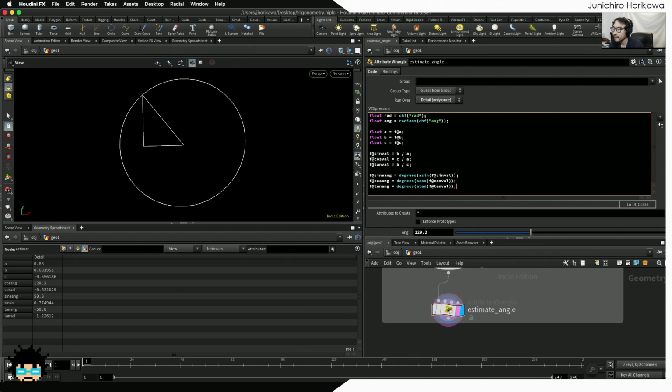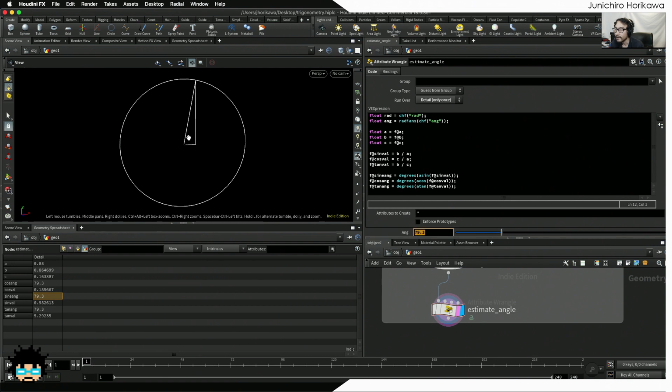Now let's look at the sine angle first. This one, f at sine angle, and let's focus on this value here by changing the base angle and see how this changes. You can see when it starts from 0, the sine angle is also 0, and until 90 degrees, the value for the original angle for this one and this angle here is the same. But after 90 degrees, the value becomes decreasing. The value is decreasing until 180 degrees.